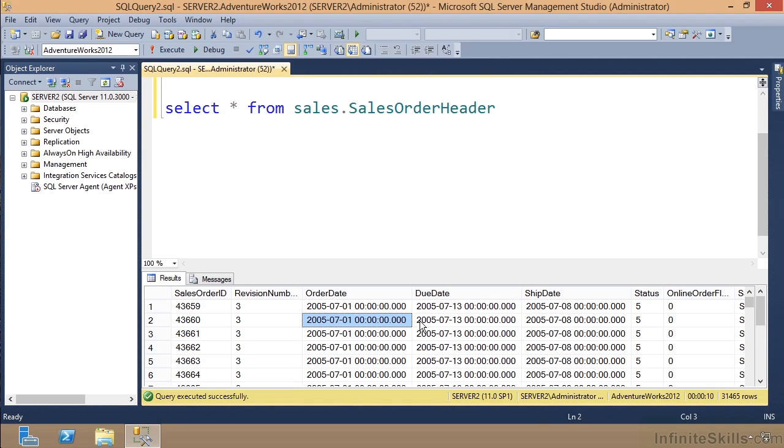What would be interesting to see is, if we were to look across here at the various levels, if we were to go over here and look at the total due, it'd be interesting to know what our total orders are by month for that year. And so we want to go check that. We want to know how many orders came in that month and what the total is. And we want to see it in columnar form, the way a lot of times we have to generate this stuff for reports.